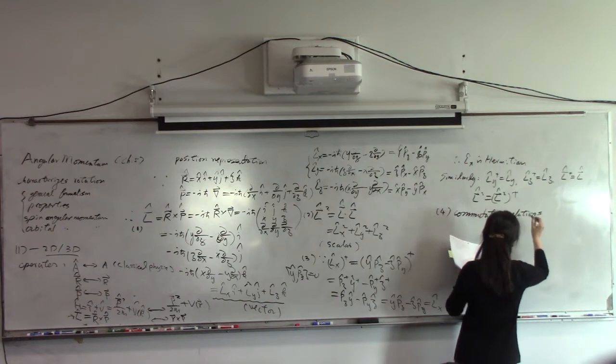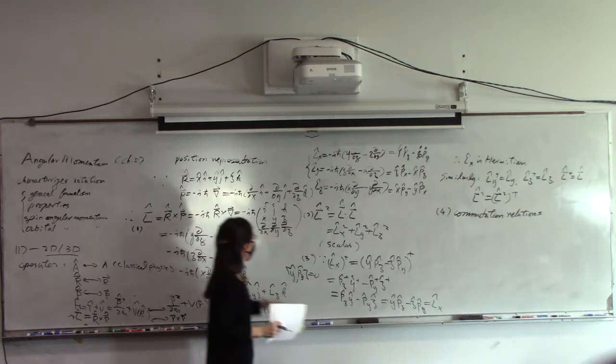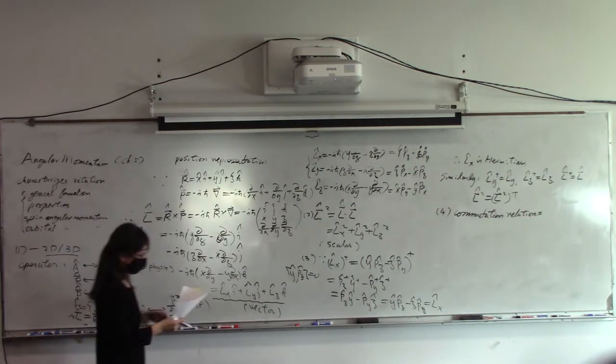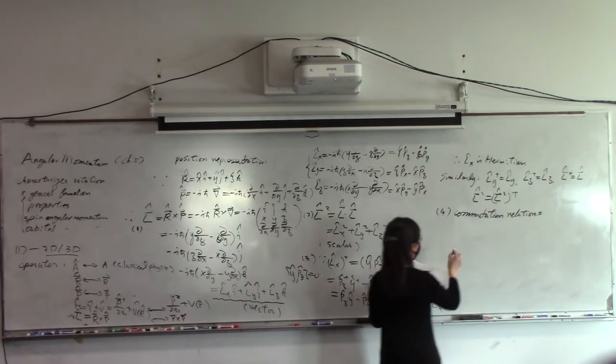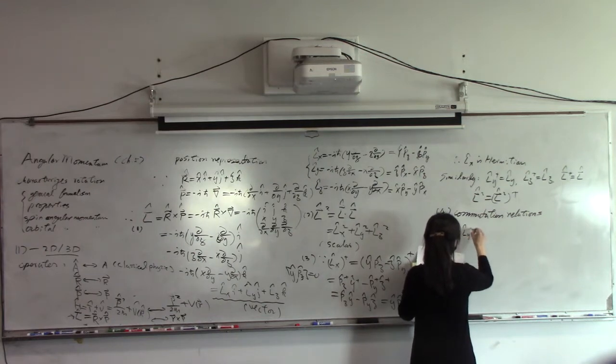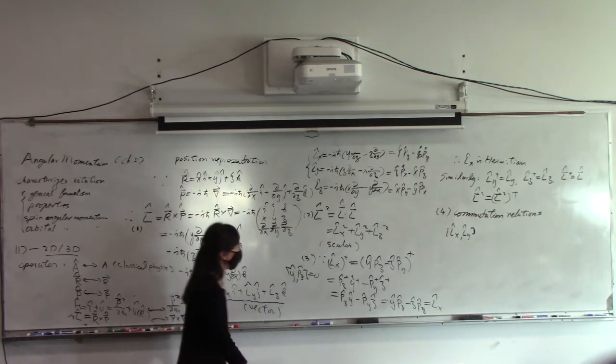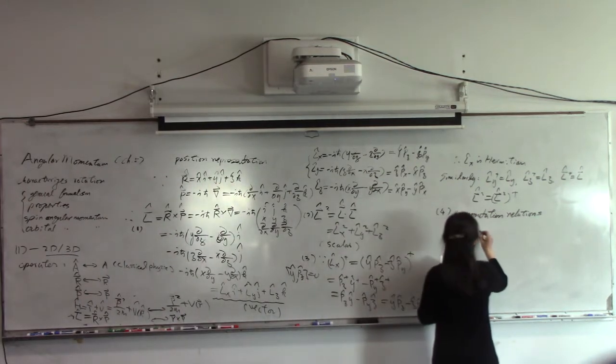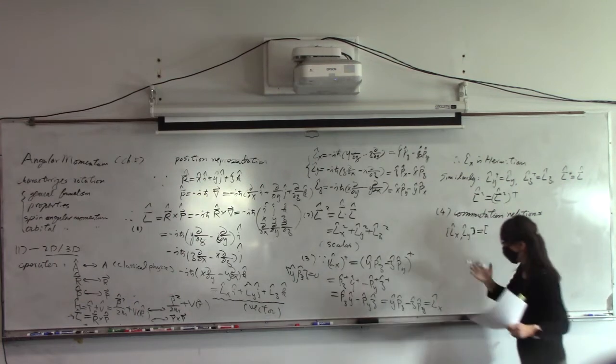This is very important. This characterizes the feature of angular momentum from the others. So now let's look at this one. First, look at this. How about the commutator between Lx and Ly? Do they commute with each other or not? So how to do that? We just use what we learned from chapter 2.